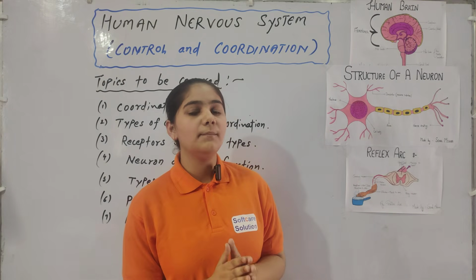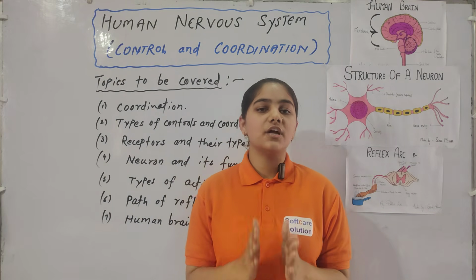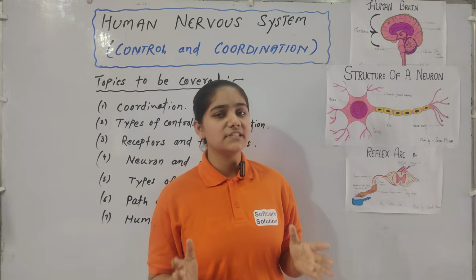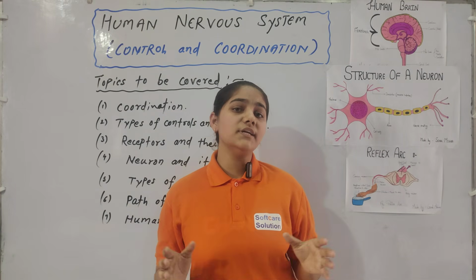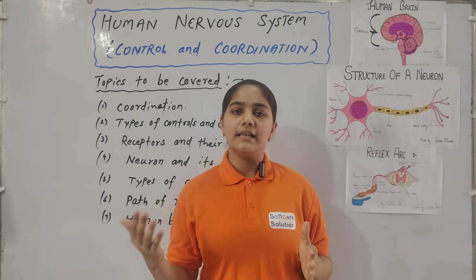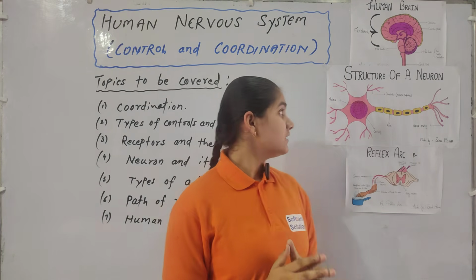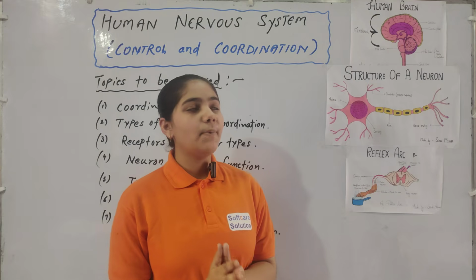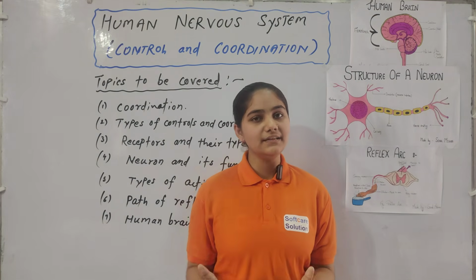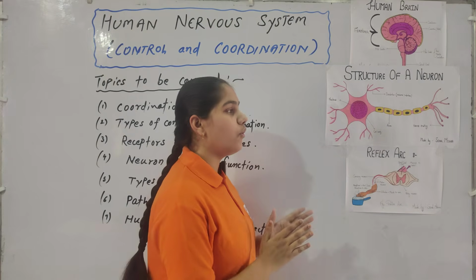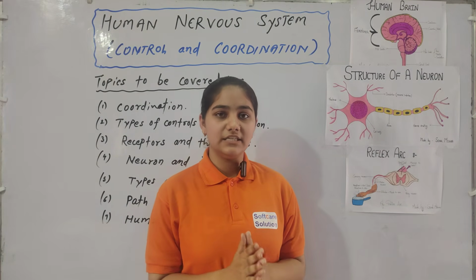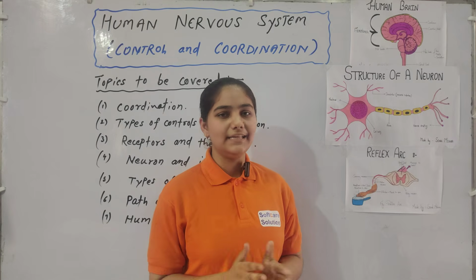Neurons are basically the basic structural and functional unit of the nervous system. They are specialized cells that transmit information from one part of the body to the brain in the form of electrical impulses. Then we will study the parts of a neuron. Firstly we have the nucleus. The nucleus is present inside the cell body and controls the whole functioning of the neuron, and it also contains the genetic material, which is called DNA.